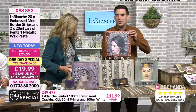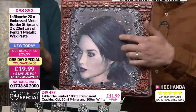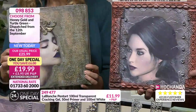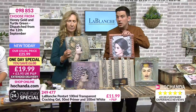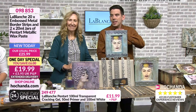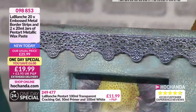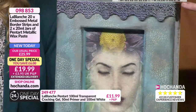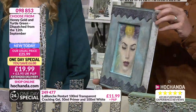But look at some of these finished samples that we've got. They are absolutely out of this world. You've got your rice papers on the back, which we'll move on to very shortly. Then you've got all your metalwork around the edges with all the colours of the waxes. But just look at the detail that you've got in there. I do think it's remarkable what you can create out of bits of metal, and you can put your own stamp on them. I didn't know it could take so many different mediums until standing there with Leonie. Yeah, the possibilities are endless. I would never think about colouring them in and painting them and using the back of them upside down. That's what I like about crafters. They think about everything.